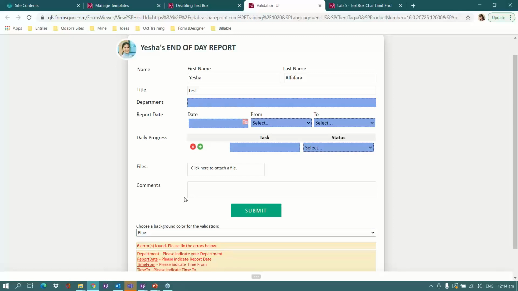I just wanted to show you that you can do that to your forms to match the designs that you have. So that's how quick and easy you can apply the validation UI. And for this formatting of changing the colors, that is using the load resource command in FormsViewer. So that's how you add the validation UI to your forms.